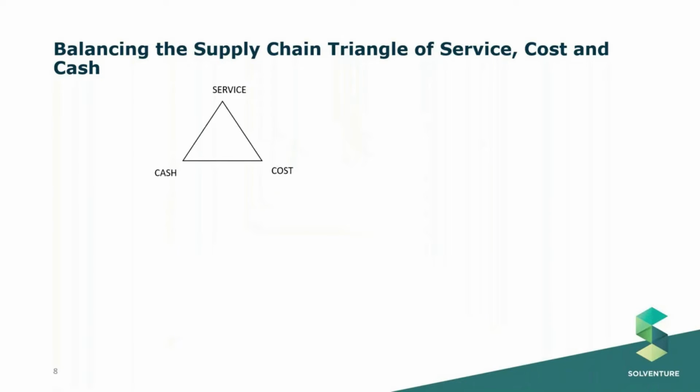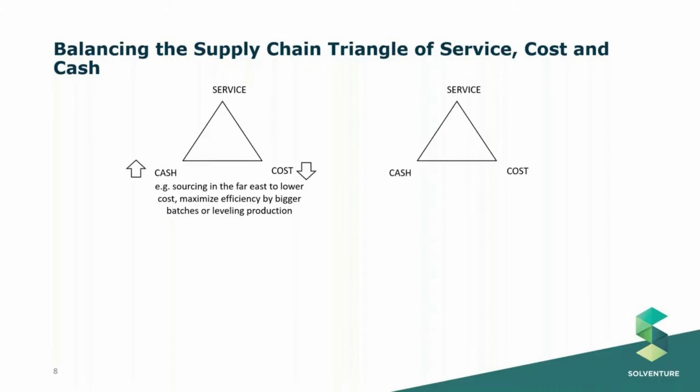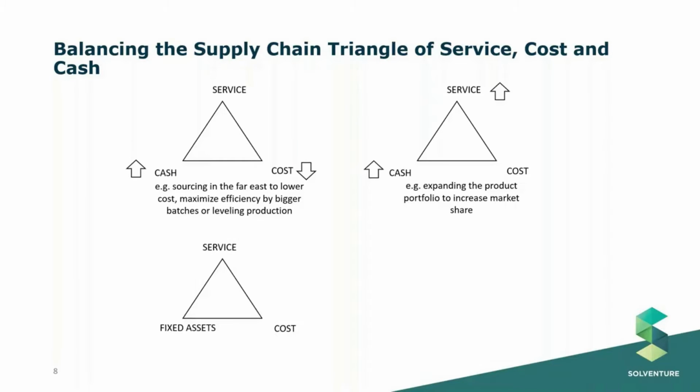And companies struggle with balancing. So we source in the Far East, that's good for the cost, but the longer lead times are bad for the inventory. We expand the product portfolio to improve the top line, to win market share, that's good. But I risk introducing a long tail of slow-moving products, which is bad for the inventory position. I can try to be more responsive by investing in peak capacity. Having excess capacity will increase the responsiveness, but of course I need to invest in extra assets, and also operating in peaks, so chasing instead of leveling, is not very cost efficient or effective.